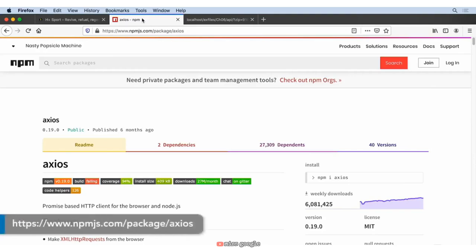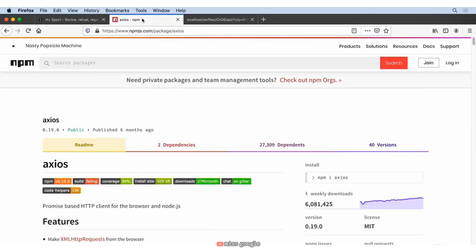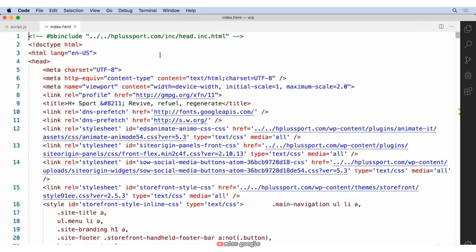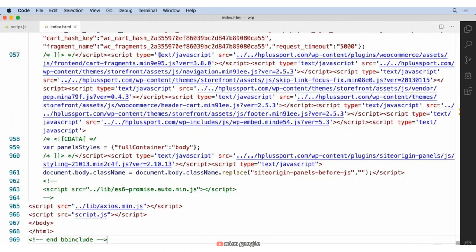The library we'll be using is called Axios. It makes working with RESTful APIs, that means APIs that you interact with through regular web requests, much more pleasant. It's a small and focused library, and I use it a lot. It's already added to the index.html file for this project. Let's just jump all the way down to the bottom. As you can see, here it is. It's installed in the lib folder for this chapter.